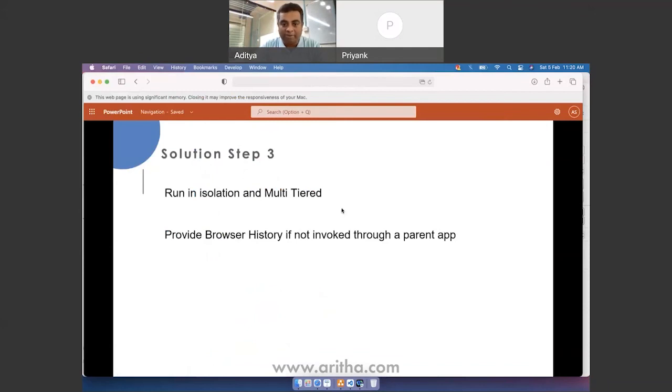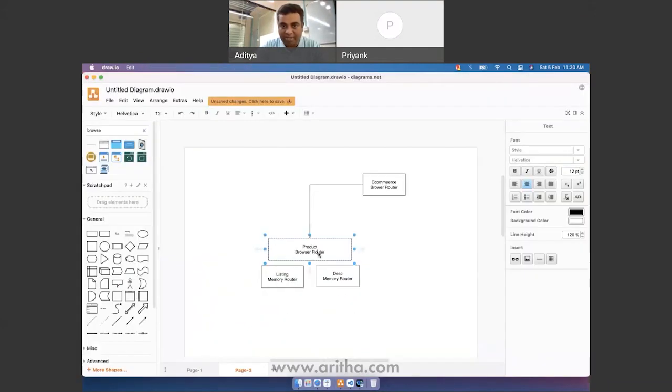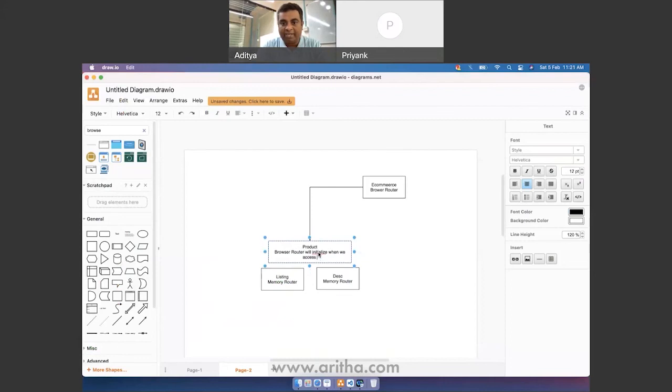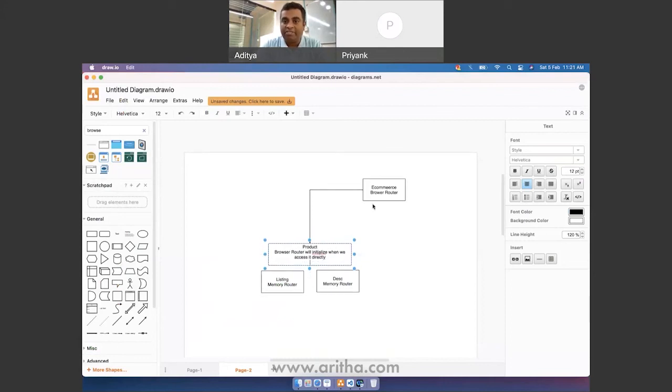Now coming back to this diagram. This browser router will get initialized when we access it directly.